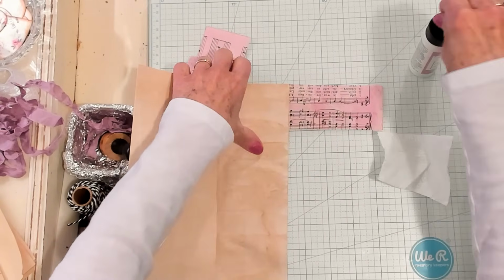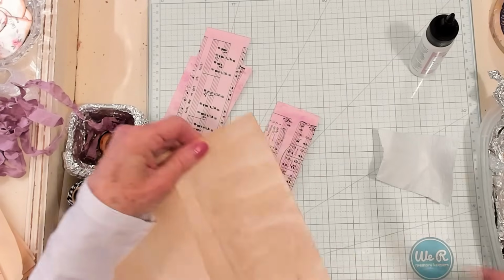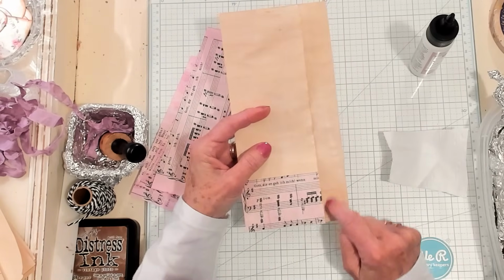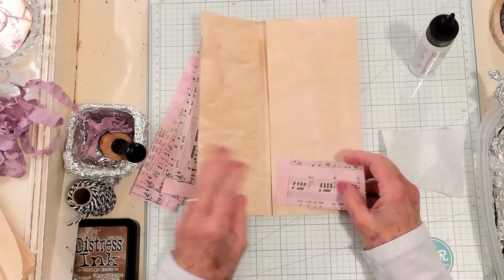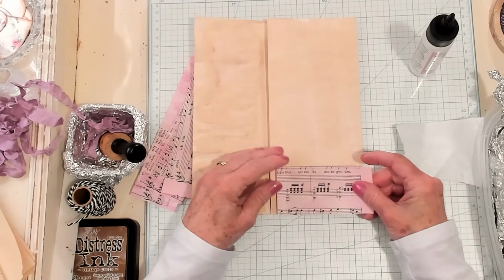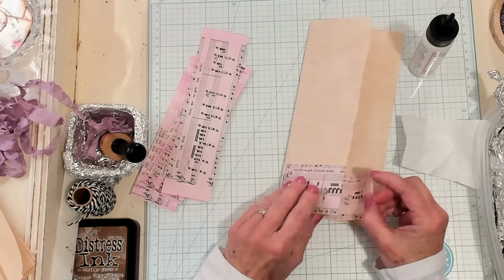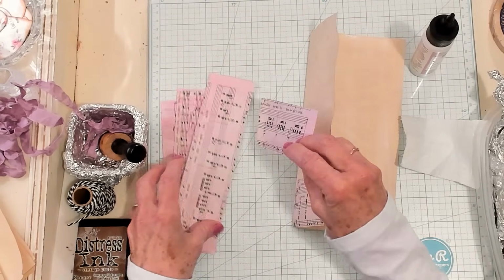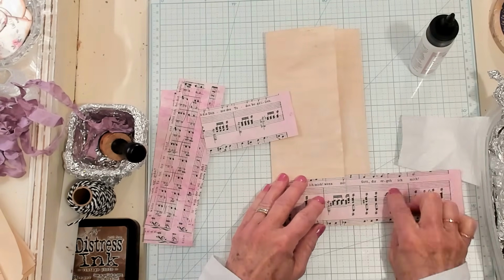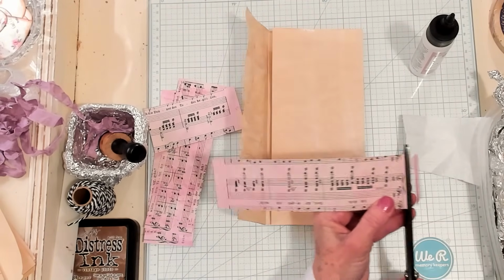Alrighty. So now let's trim this. Just like that. Okay. Then that's going to look just like that. Now I want it to go on this side as well. Now I don't know if this is big enough. Well, it actually is. But it shows like that. I think I want to use a piece that's going to have music all the way across. So I'm going to trim this border off right here.